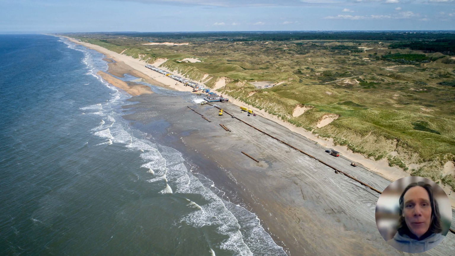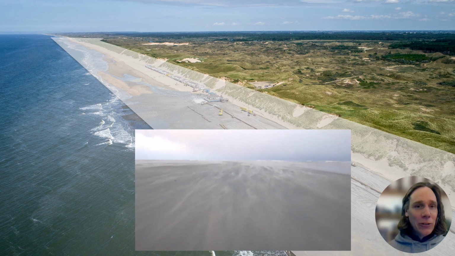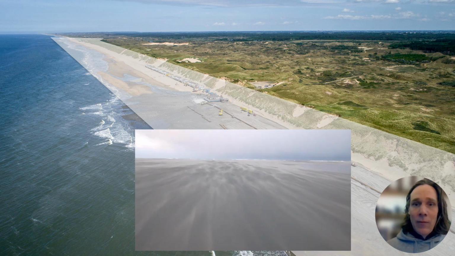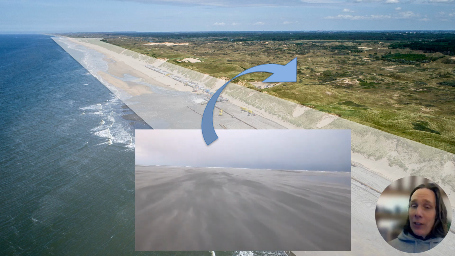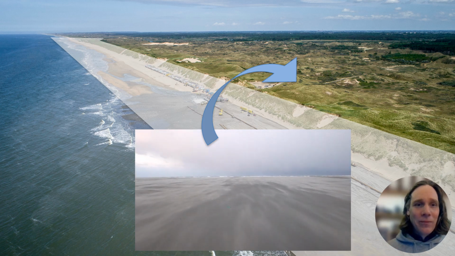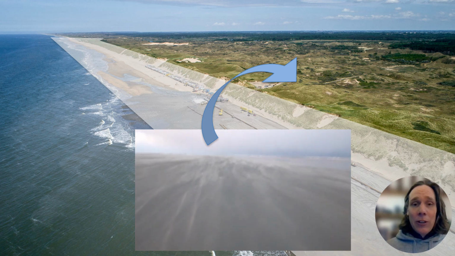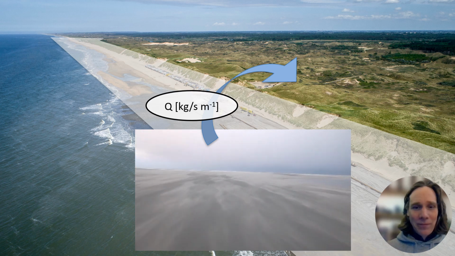Sediment transport happens mostly at the beach. Sediment is moved by wind towards the dunes. The amount of sediments can be defined as a flux. And predicting the exact amount of sediment transport is important for predicting the development of the morphology of the dune. Also, with measured morphology of the dune, you can estimate the amount of sediment transport that took place.